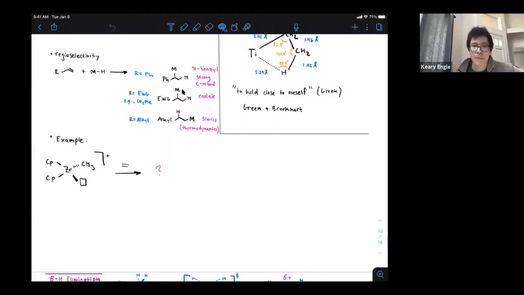Before getting to that, I wanted to conclude our discussion of elementary steps. Is everyone able to see this screen share, my iPad? Okay. So we left off on 1-2 migratory insertion, and there are just 2 relatively brief sections remaining here to get through: beta hydride elimination and transmetalation. So let's go ahead and wrap that up.